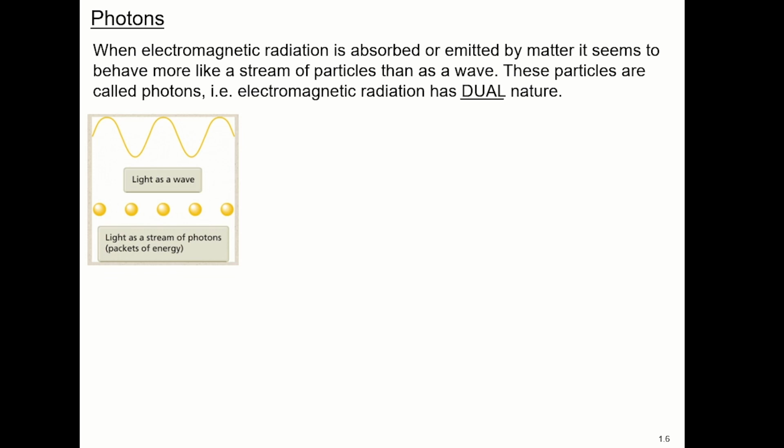These photons contain a specific quantity of energy, and that specific quantity of energy, we would say that they are quantized. And this theory has given us a kind of second nature of light. So we say that it's dual natured. It can behave as a wave, it can behave as a stream of photons, little packets of energy. And if you have a look at this slide, these different circles here represent our different photons. And we would say that these photons all contain the same quantity of energy and that they are quantized.